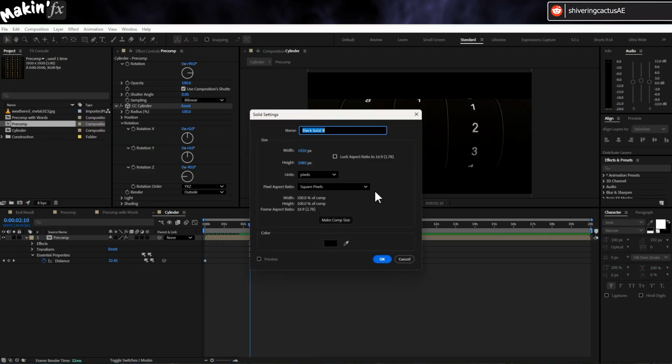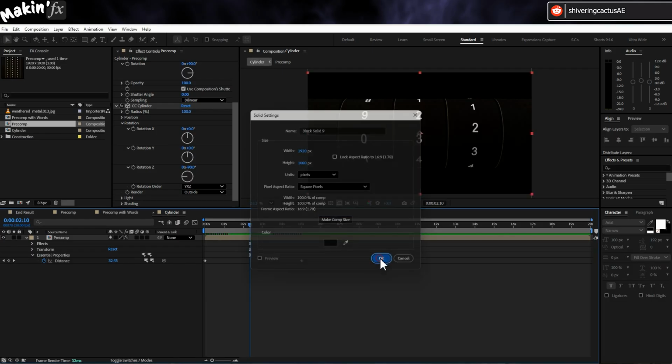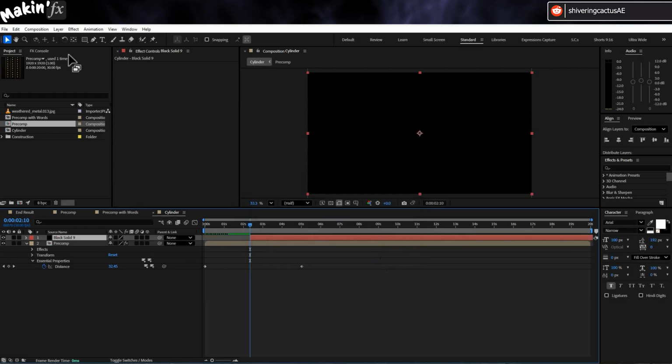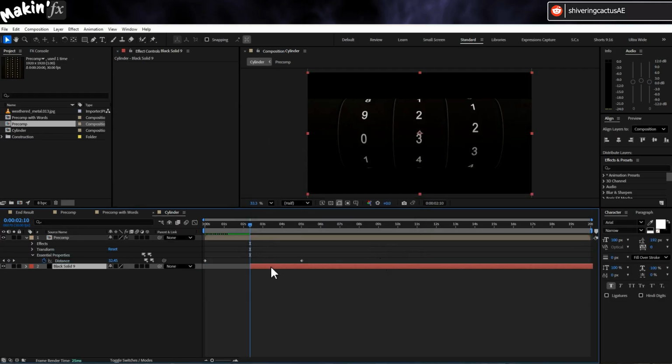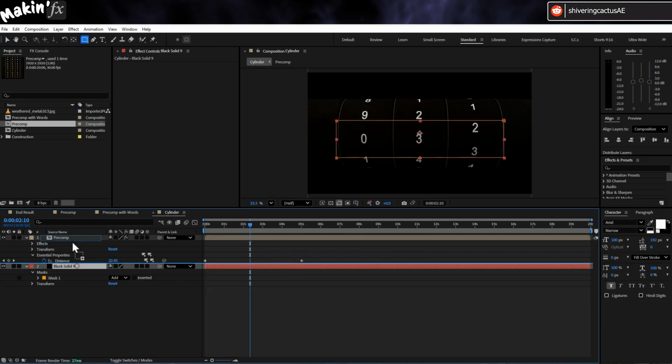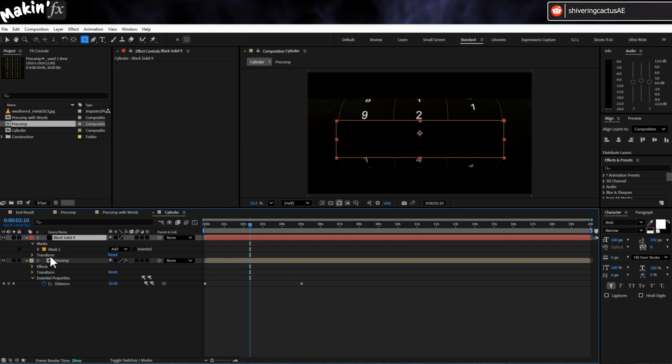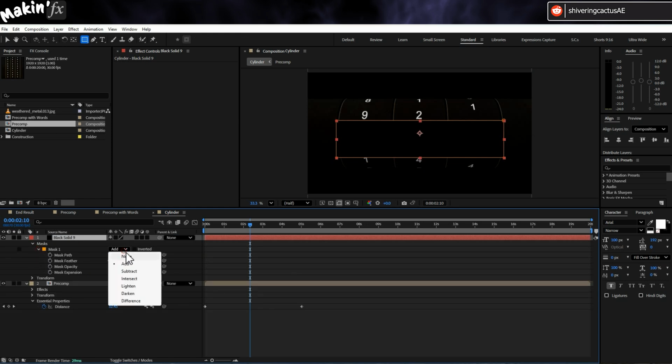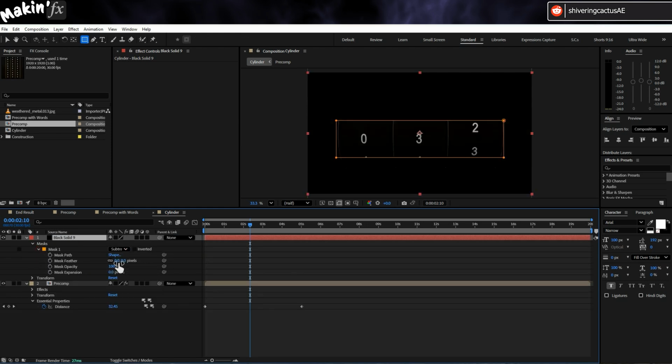And that's the mechanics. The rest is window dressing. I created a black solid, and then I added a mask where I wanted to see the dial. Then expanded the mask properties, set it to subtract, and feathered the mask in the Y direction.